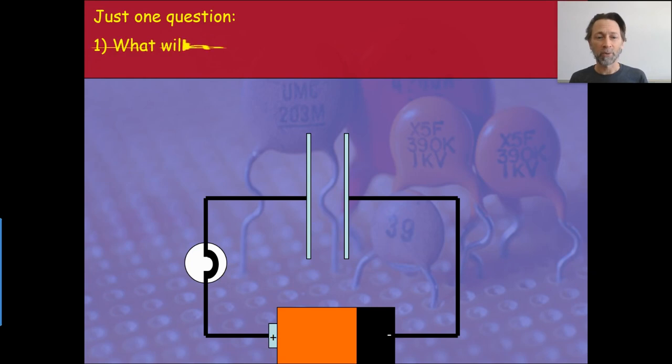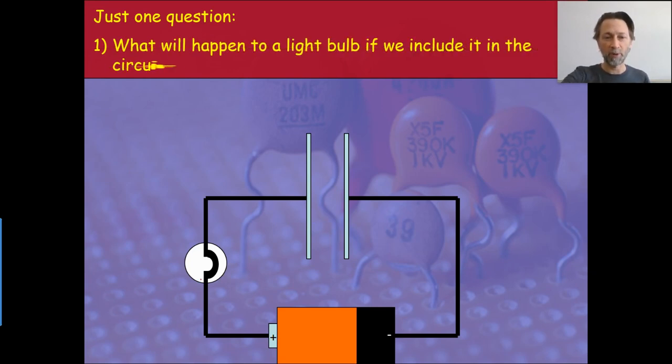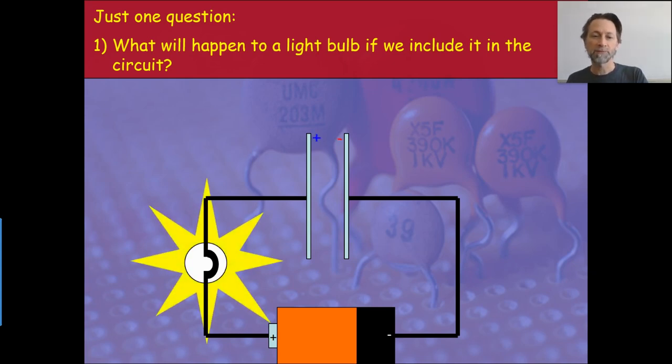Okay, now, quick question. What I've done is I put a light bulb in here. When will the light bulb light up? And when we think about that, we have to think about when is the electricity flowing or when is the current flowing? It's flowing while the capacitor is being charged.